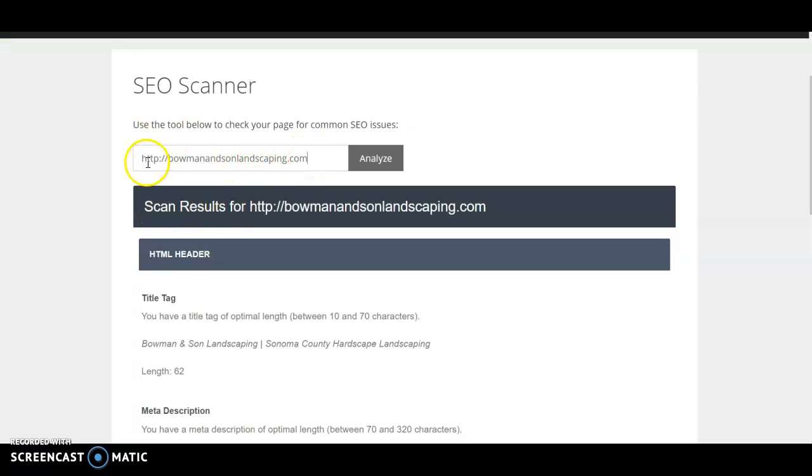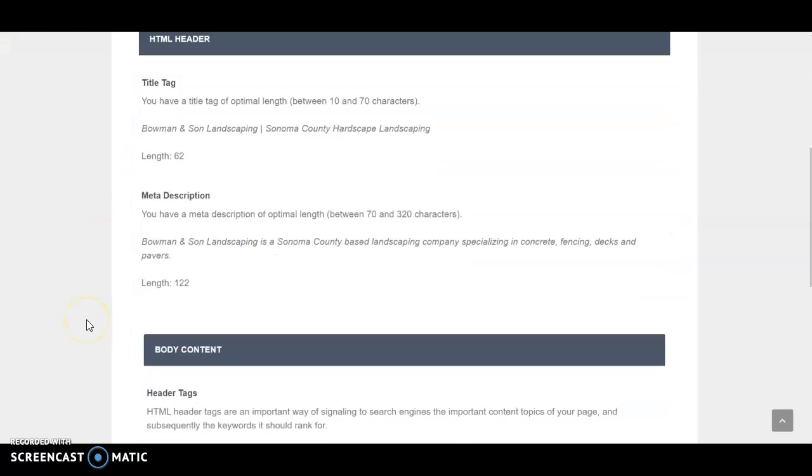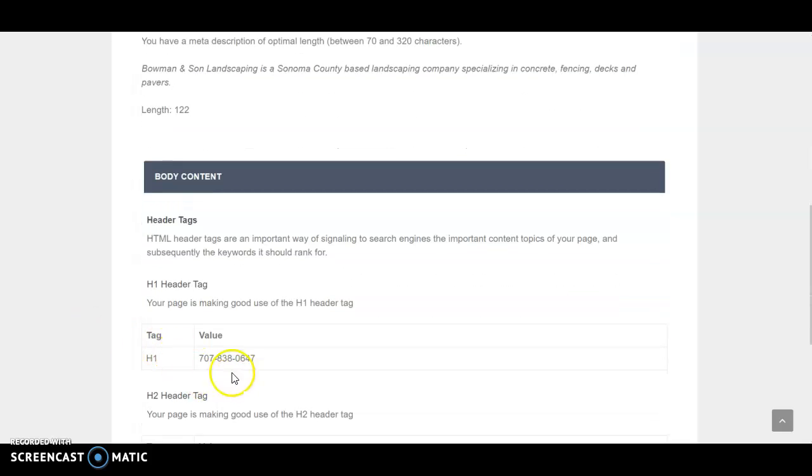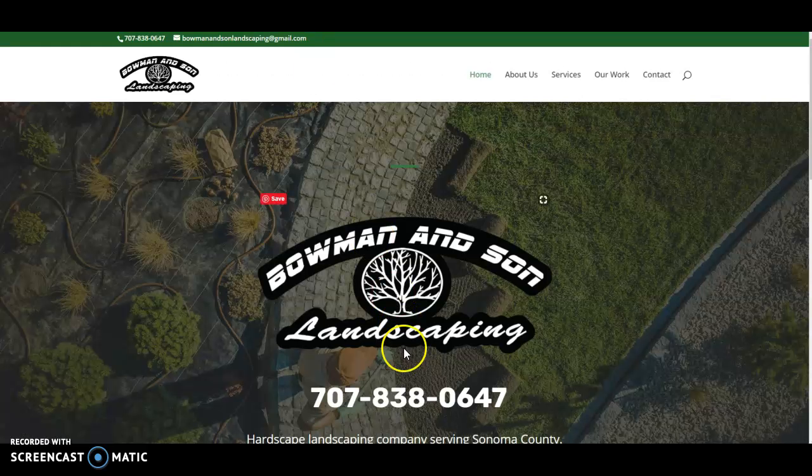So you'll see here, I have your URL here, and then if I head down here to see your H1 tag, it is actually a phone number. So if you go to your website, you'll see it's found right here. And that's fine. It could be here, could be up here. You really want it to be the first thing that Google sees on your page to determine what it's about. And basically, this H1 tag is telling Google that your site's about a phone number, which obviously it's not. So that needs to be changed right away.